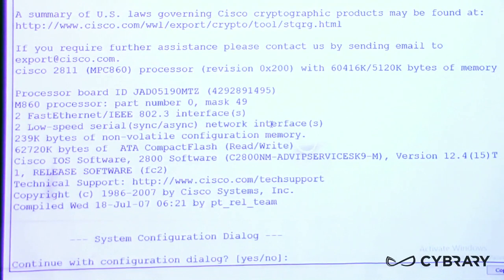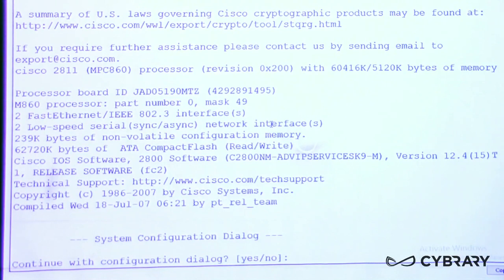The second type of memory a Cisco router has is your NVRAM, or your non-volatile RAM. Your NVRAM holds your startup configuration, or your startup configuration file. So for whatever reason, if you have saved your work from your running configuration to your startup configuration, that's what I mean when I say when you save your work, you copy the contents of your running configuration to your startup configuration, or your NVRAM, you have saved your work.